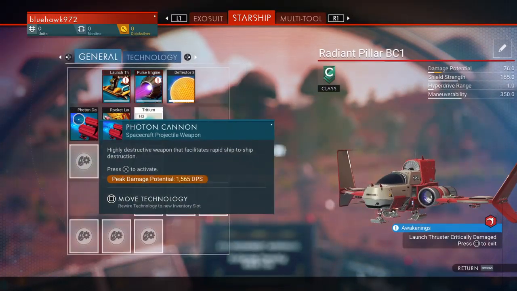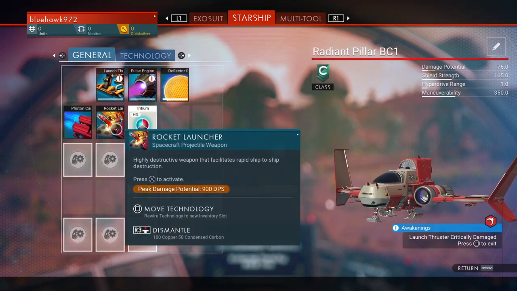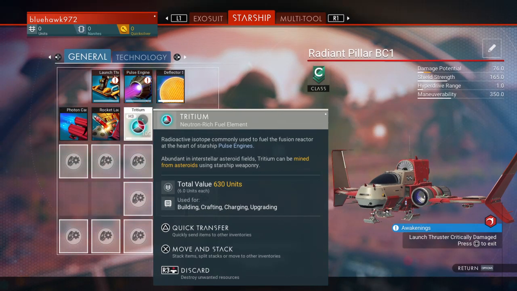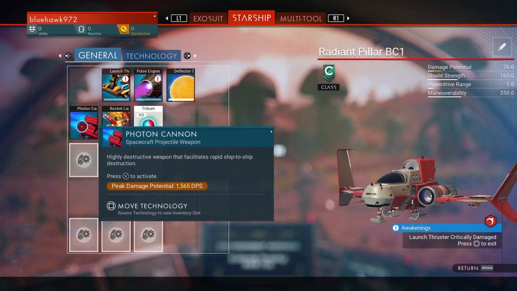We have a rocket launcher, proton cannon on here, but I'm guessing you have to... That facilitates rapid ship-to-ship destruction. I'm guessing that this takes ammo. Peak potential damage is 900 damage per second. 100 copper. Tritium. Rhodium used to fuel the fusion reactor at the heart of starship pulse engines. Abundant in interstellar asteroid fields. Tritium can be mined from asteroids using starship weaponry. Okay. Now the proton cannon. Okay.